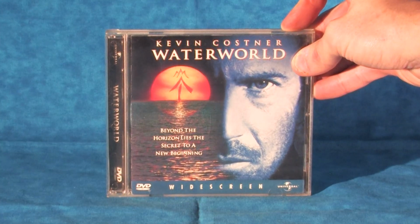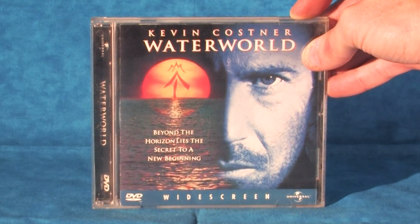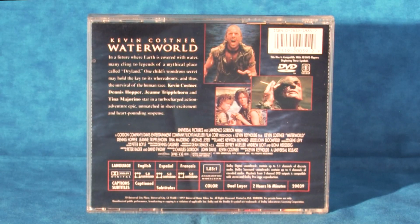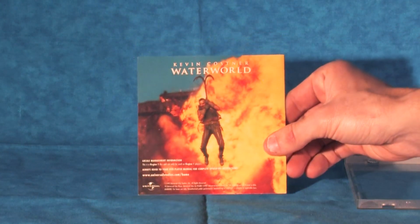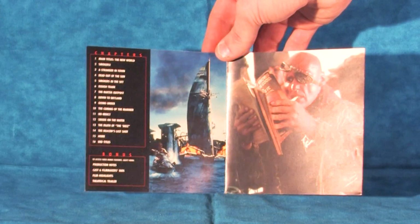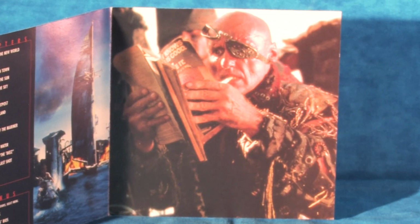Moving on to our next item, we have this fairly rare widescreen theatrical cut of Waterworld in a small jewel case, released in 1997. On the front we have the standard mariner over setting sun image, and on the back we have a standard description of the film, but on the inside we have this removable insert that shows the mariner on the slide for life, and opening it up we have two more images, the trimaran under attack in the Atoll Lagoon, and the Deacon looking at National Geographics, which again is a scene not even on this DVD.